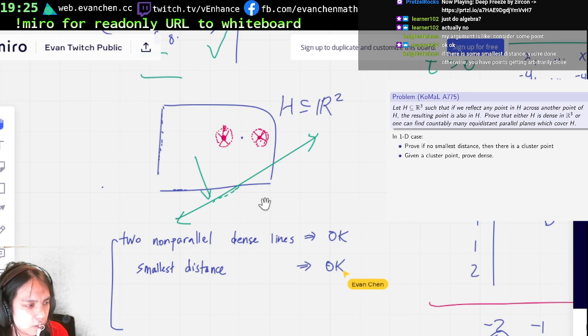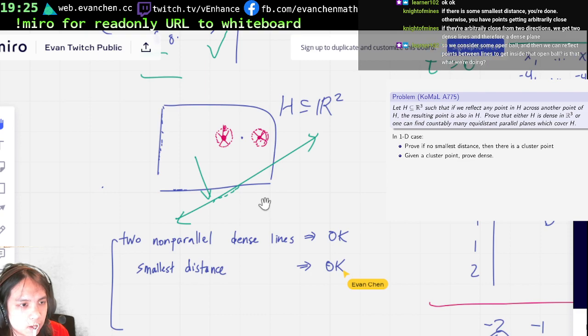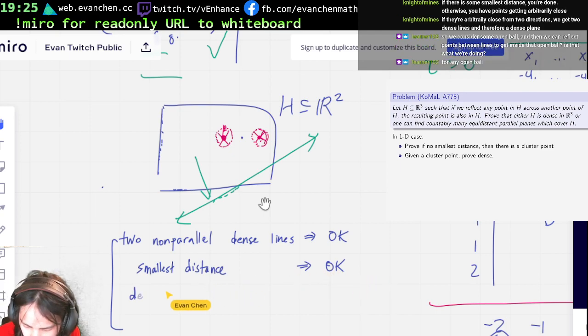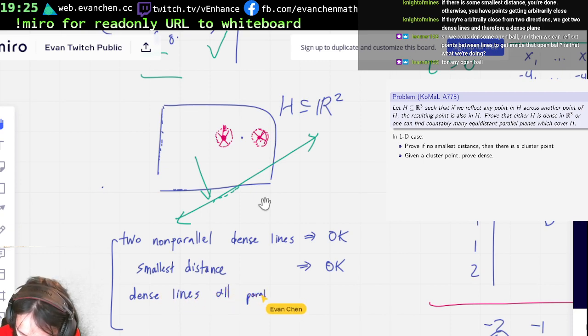And so dense lines, all parallel, is also okay by induction. It's also okay.